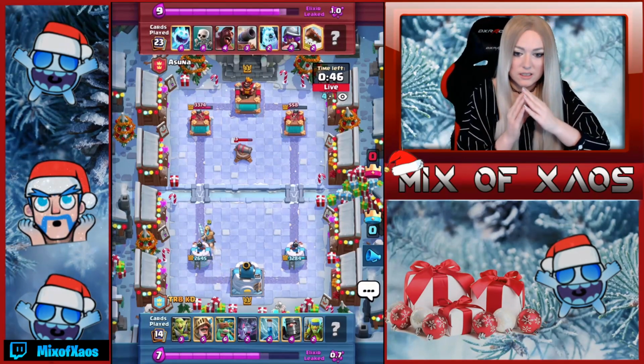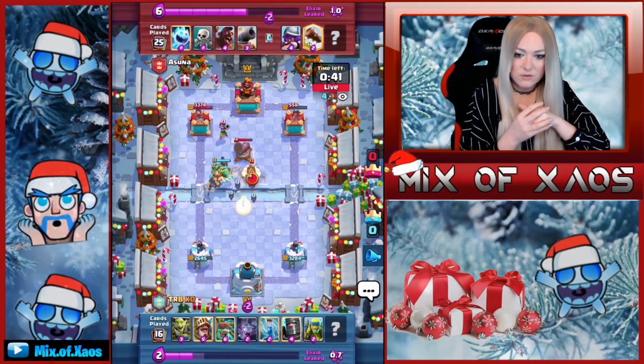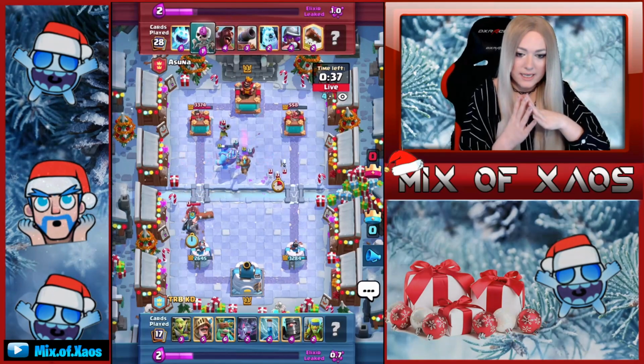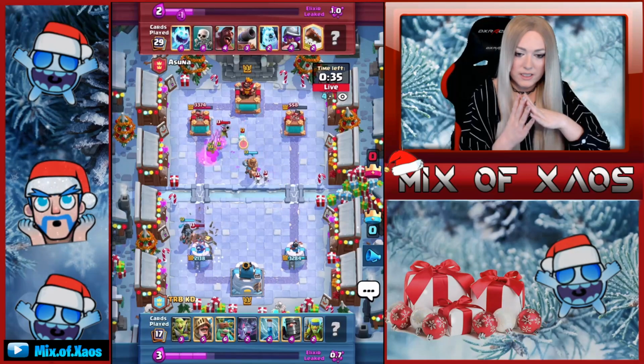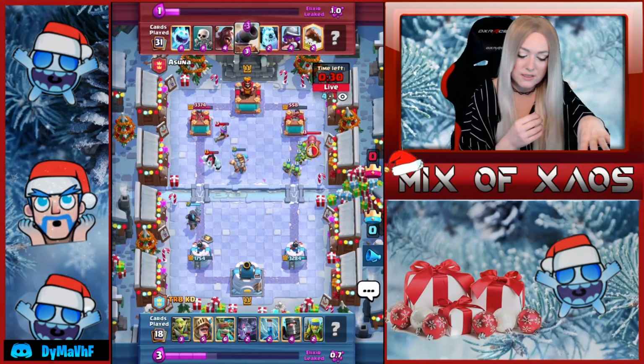Let's see. It's a very good game though. I like this one. You see the kiting with the Ice Golem? The bat stays alive, unfortunately, for our opponent here. He's applying pressure with the Hog, getting some hits there, 1,754.